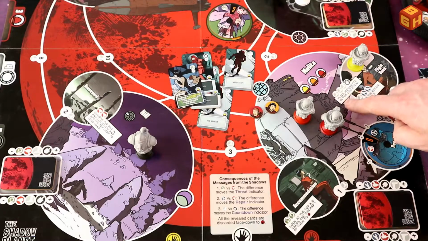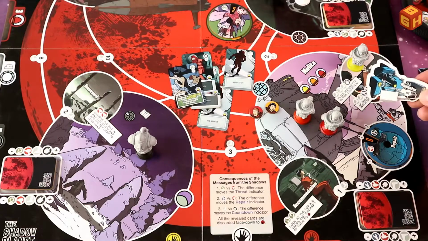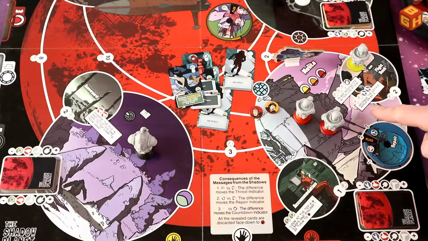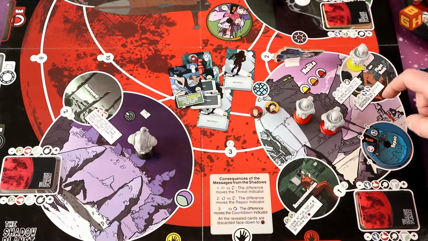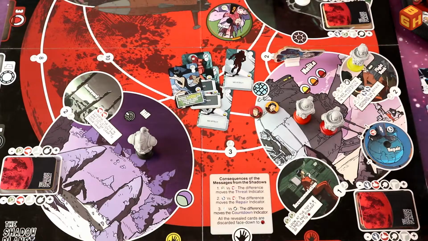So for example, if I activated this ability, it says place the Moonette in this location. So I simply take the Moonette standee, which is the blue vehicle here, and it can be used to move around more quickly. Another example here would be to advance the repair indicator by 2. So I could move the repair indicator 2 spots down towards repairing the ship.